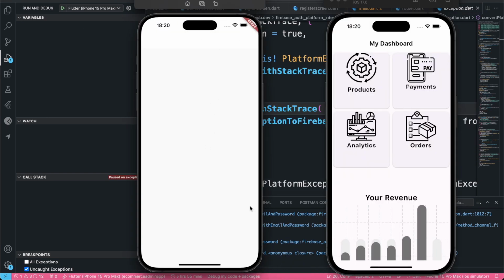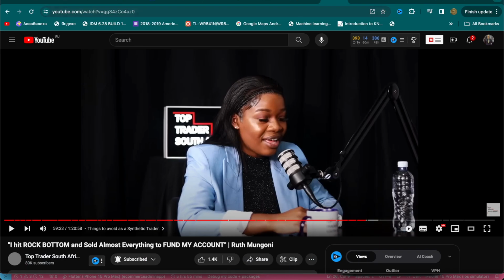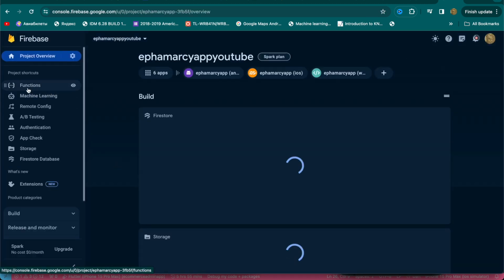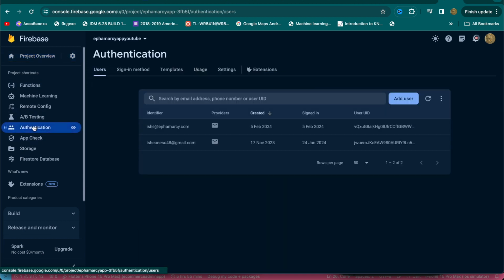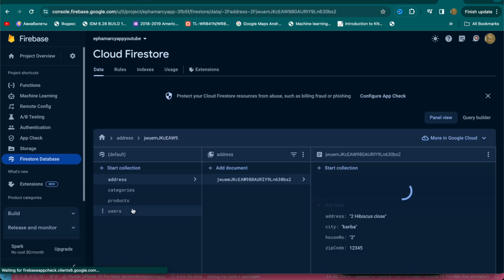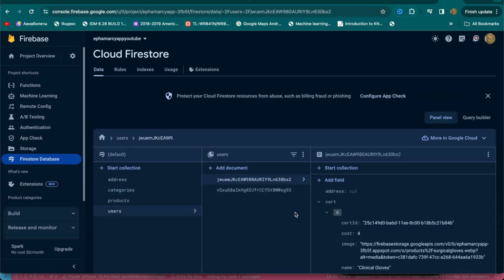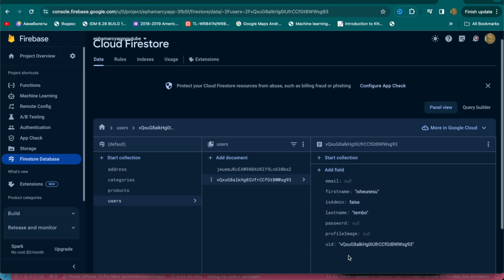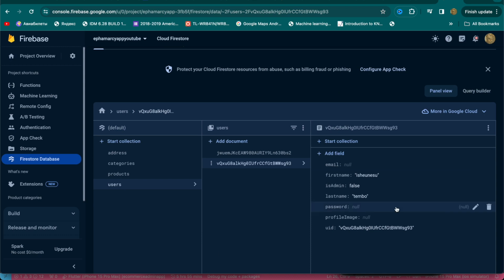So as you can see, now we are logged in, and somehow it was saying a null operator used on a null value. We have to check that. So if we go to our Firebase, let's go to our Firebase console, ecommerce YouTube. If we go to our authentication, you can see the user at epharmacy.com. Also with the database, you can also see, yeah, here isAdmin false. I'm not an admin so far, as you can see.